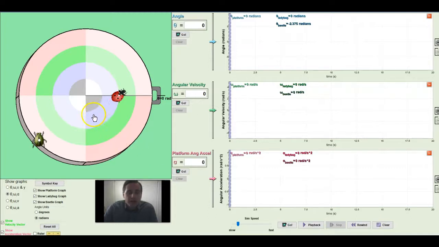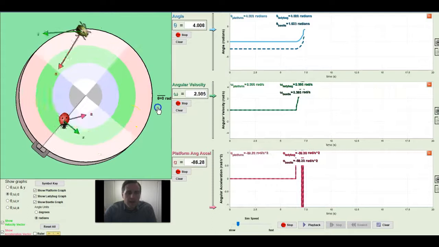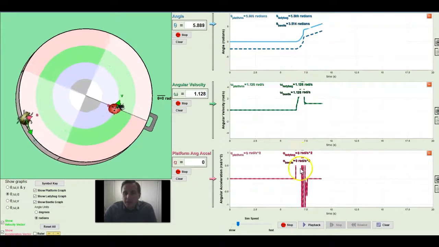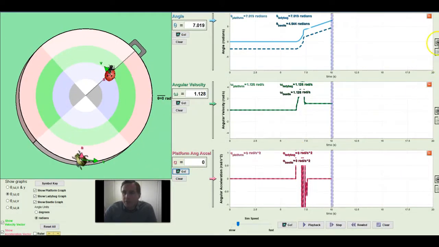So I'll do my best. This is actually very hard to do on this turntable, but I'll start the time, and notice that the position, the velocity, and the acceleration, that is the angular position, angular velocity, angular acceleration, are just constant with time. And let's go ahead and see what a roughly constant angular acceleration looks like. So hopefully you saw that something interesting happened there. Okay, so let's stop and take a look at the graphs here.